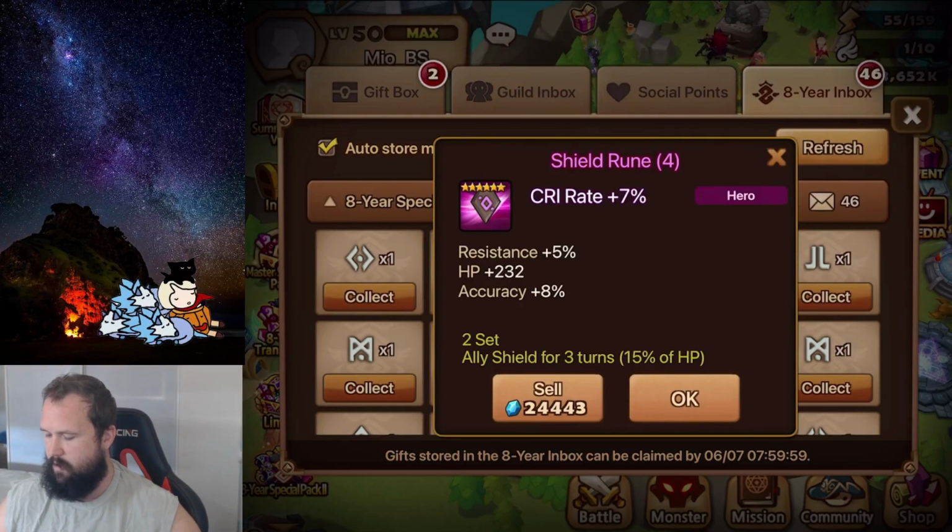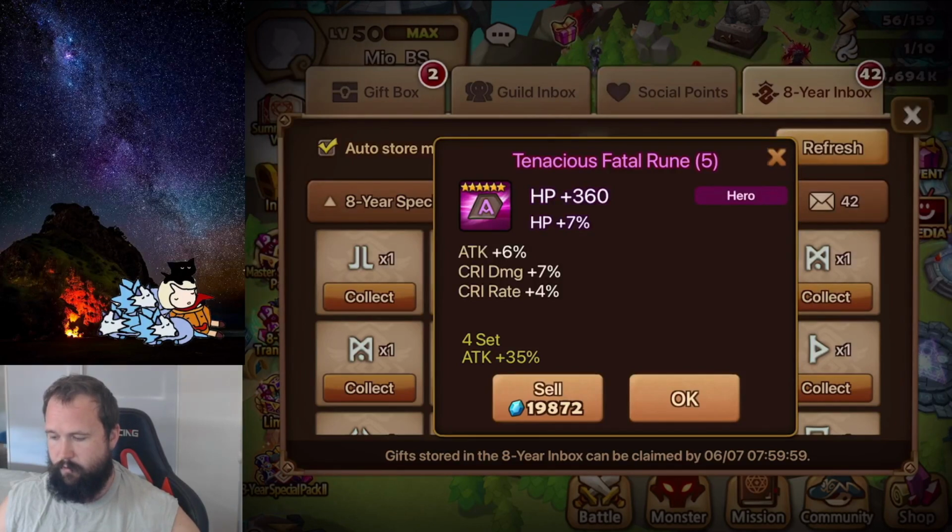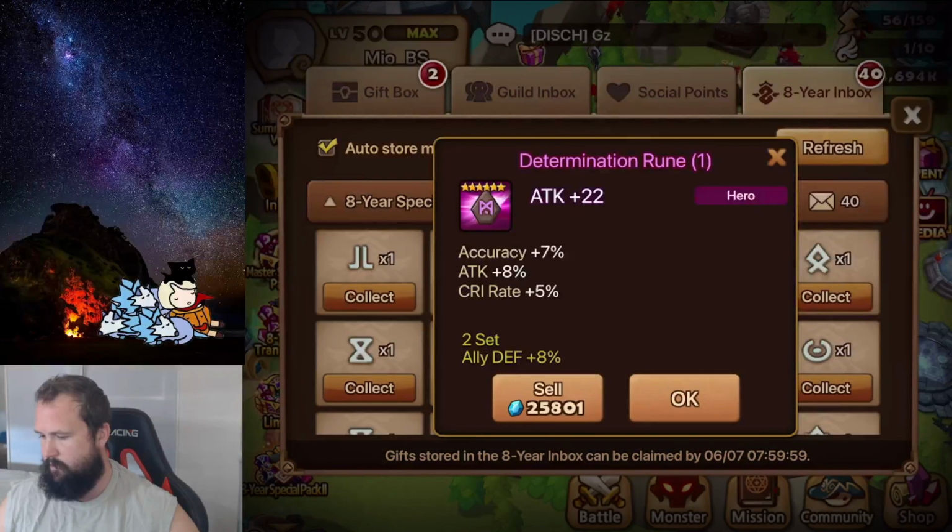We may just keep that one just for now, because shield runes do come in handy, especially in PvE content. This one here, a nice damage dealing rune. It's got all the three main stats that we're looking for when you're trying to build a damage dealer with attack percent, crit rate, and crit damage. Determination rune, we'll definitely be keeping this one, especially a slot 1.